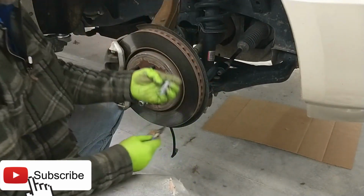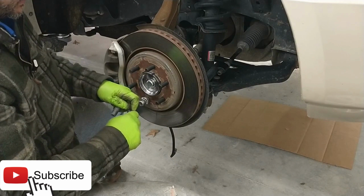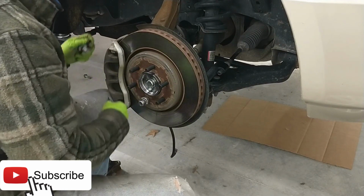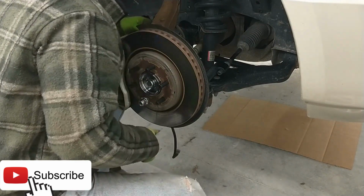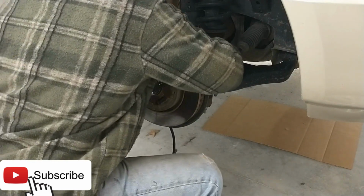Guess what? See, especially if you take one off and it's got that indication that it used to have some Loctite on it, make sure that you put a little bit more on there when you put it back together. That's the factory or somebody telling you that it needs Loctite.